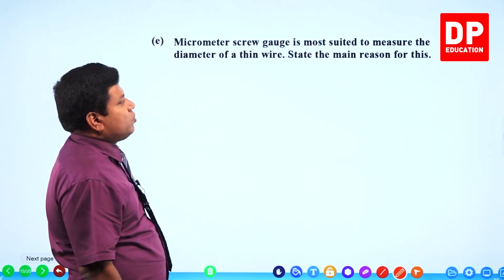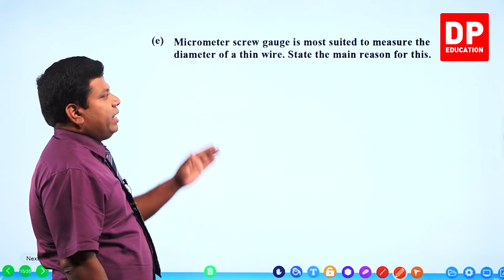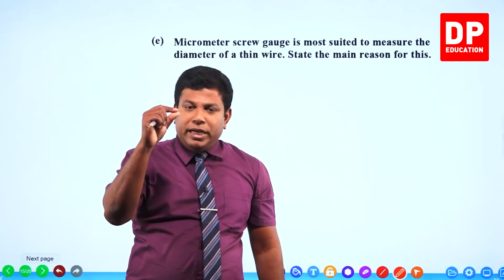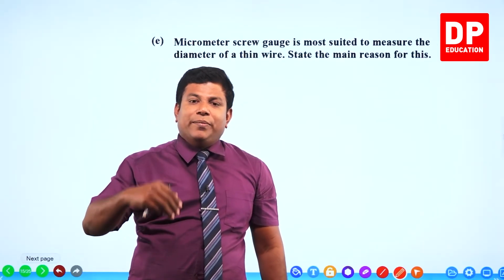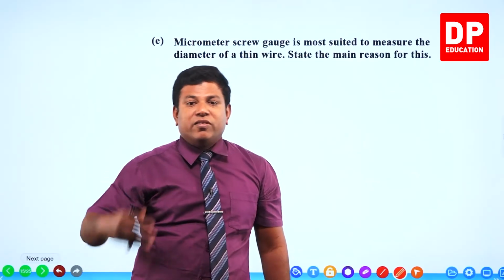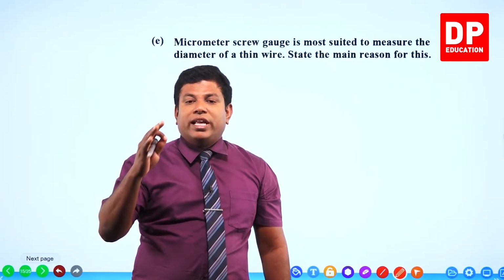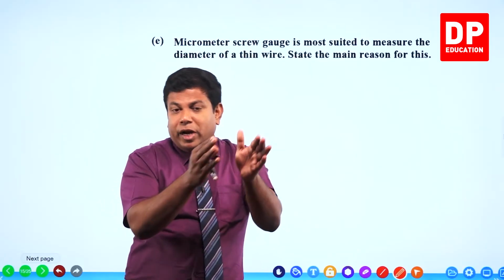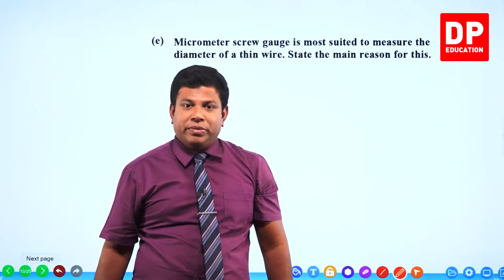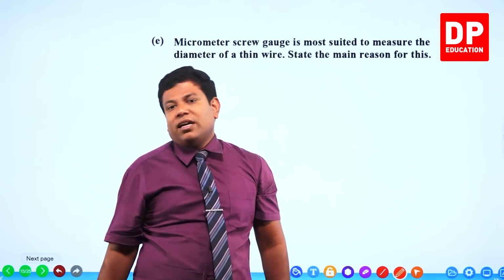Micrometer screw gauge is most suited to measure the diameter of a thin wire. State the main reason for this. The main reason is this. The diameter of a thin wire is going to be in the second decimal of millimeters, like 0.15, 0.17, 0.18 likewise. Micrometer screw gauge is the only instrument that we have in our syllabus. Compared to vernier, this has the accuracy to measure it. Because if it is vernier caliper, it doesn't have the accuracy to measure in the second decimal, right?